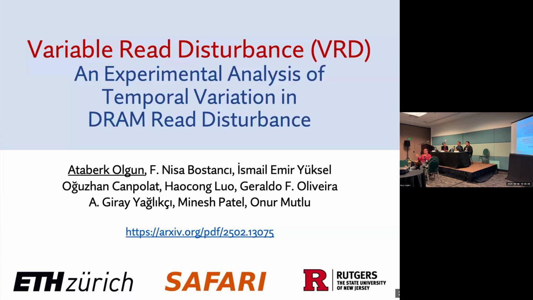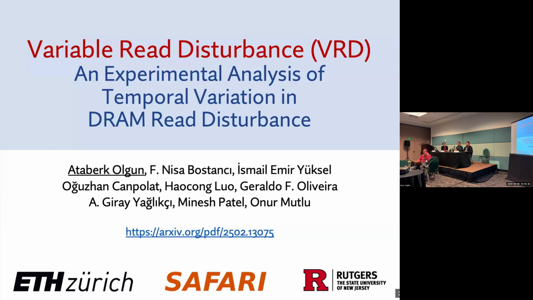So this makes the RowHammer protections much worse, because configuring your RowHammer protection mechanisms requires you to know how many activations will induce a bit flip. And if you don't know that well, if that changes randomly and unpredictably over time, you may get a very small number, whereas you configure your mechanism to be a large number. And as a result, you may actually get bit flips when you're not supposed to get bit flips.